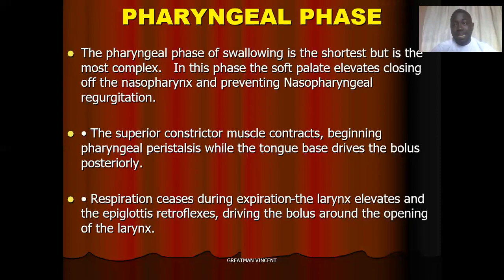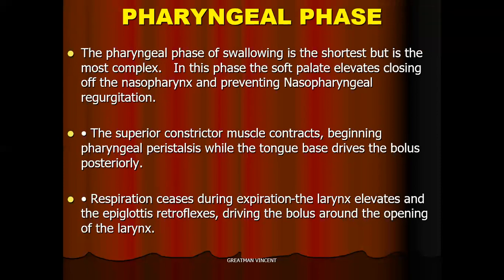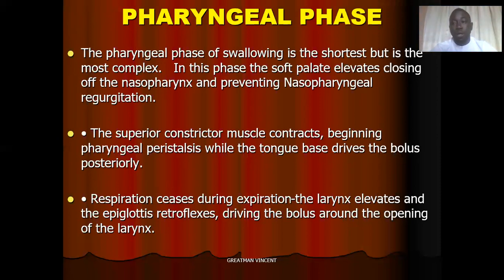And that is what I said. It is called deglutition apnea. Apnea is your inability to breathe. And this inability to breathe is as a result of deglutition, or swallowing. So we want to say it is called deglutition apnea. In respiratory terms, I'll be taking you through the other forms of breathing, where we have tachypnea, bradypnea, apneustic breathing, and the rest. And the normal breathing is what we call eupnea. Eupnea, E-U-P-N-E-A. So this is some of the things that you want to consider as far as the pharyngeal phase is concerned.